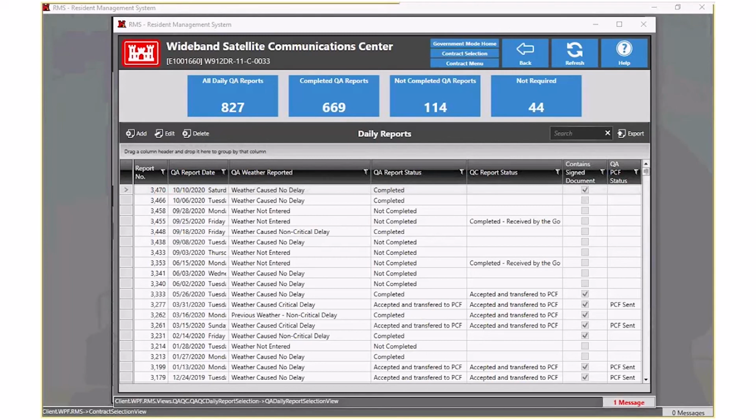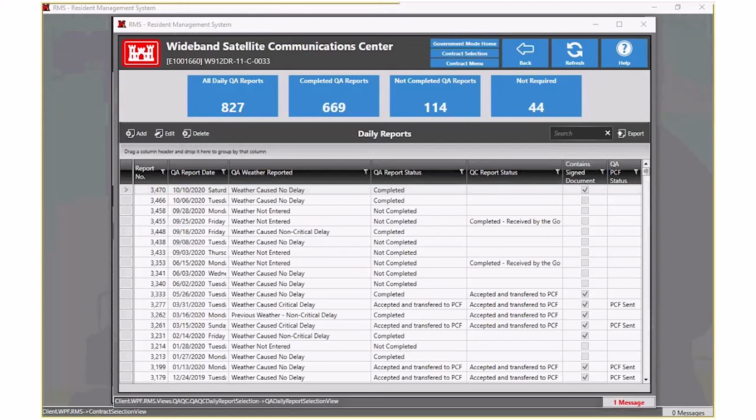Oh, no, that's okay. So right now, some of the change requests that we're working on have to do with the mass signing of daily reports. That was something that was approved by the CCB. One of the most requested features that we've had is the ability to go in and mass sign all the daily reports instead of doing it one by one.